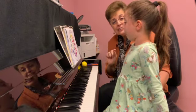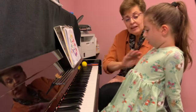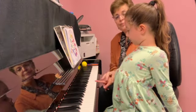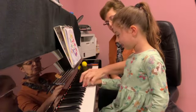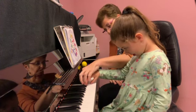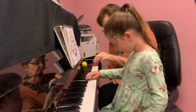Major is exactly the same finger pattern, okay? But this time we have all sharps. Even two white keys are sharps, like B sharp and E sharp. Yes. 2, 3, then 1 on E sharp. 2, 3, 4, 1.